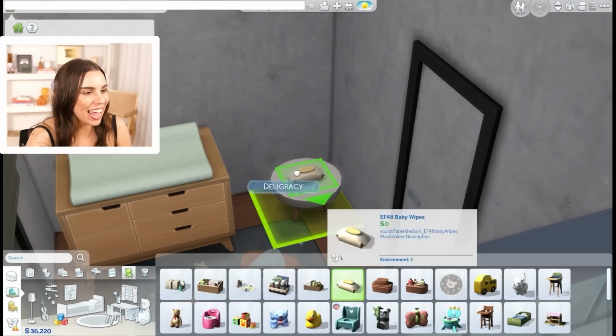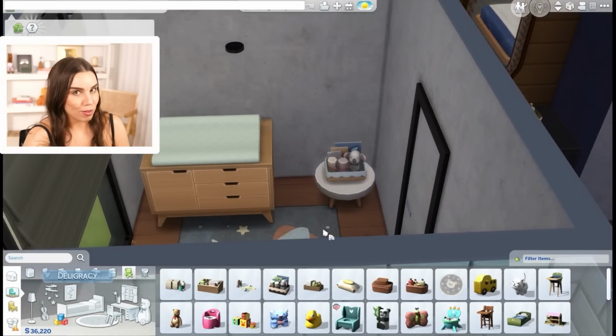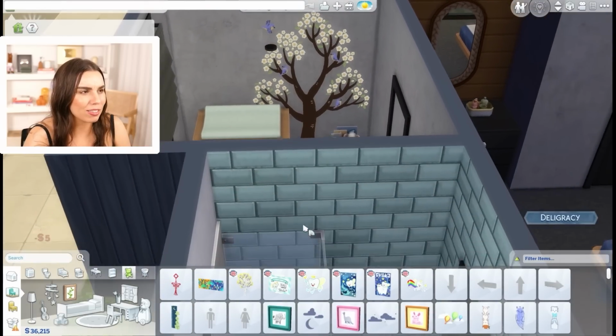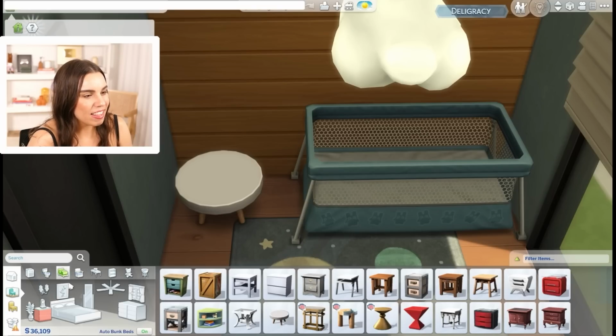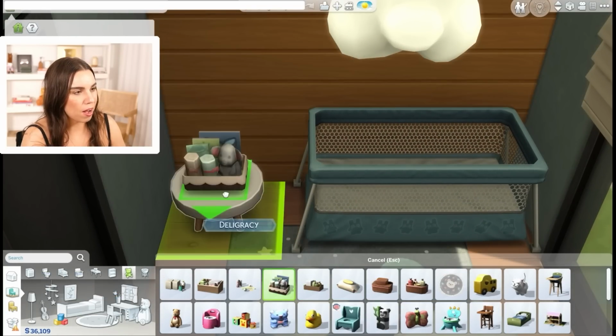There's our little potty there. Again, the logo on the potty looks like a placeholder logo. I imagine that will change. And then we had a few posters and things. I love these decals. They're so pretty with the trees and the birds. Really love those. Very pretty. And then this is kind of what this little area is really looking like now.